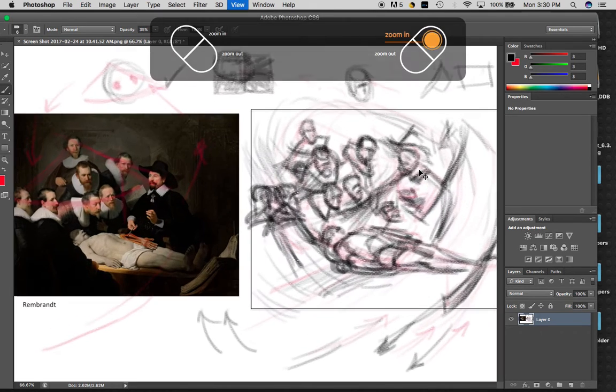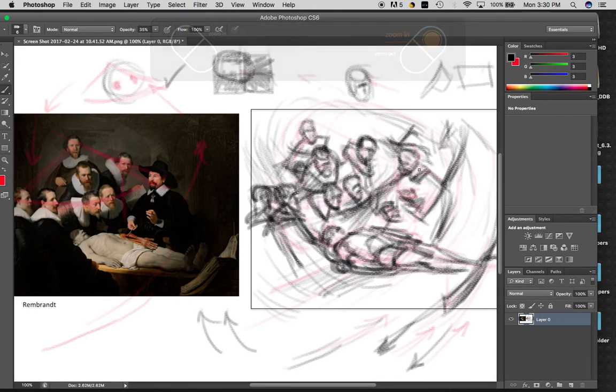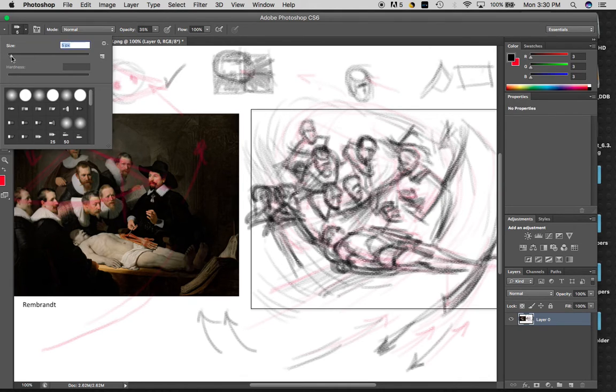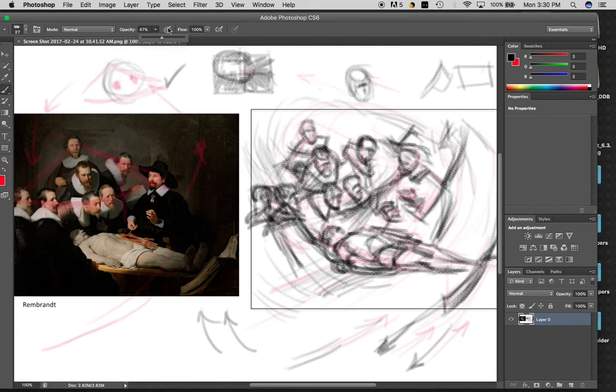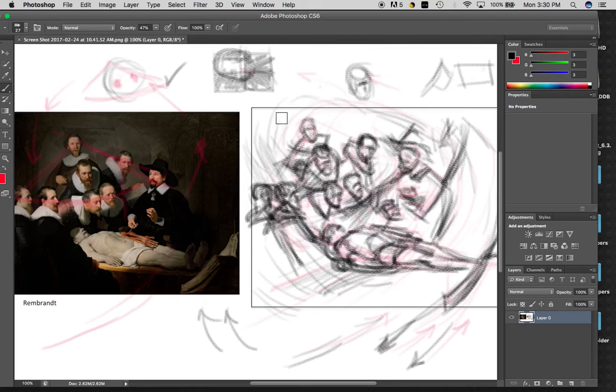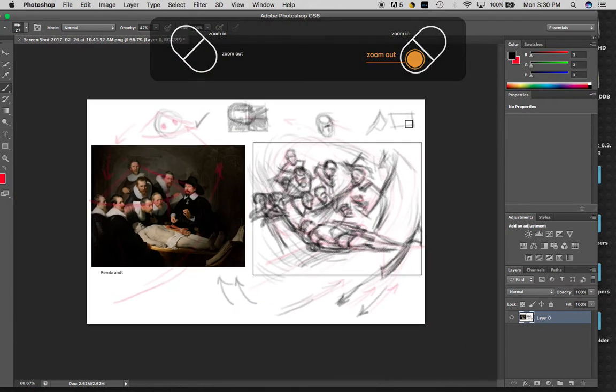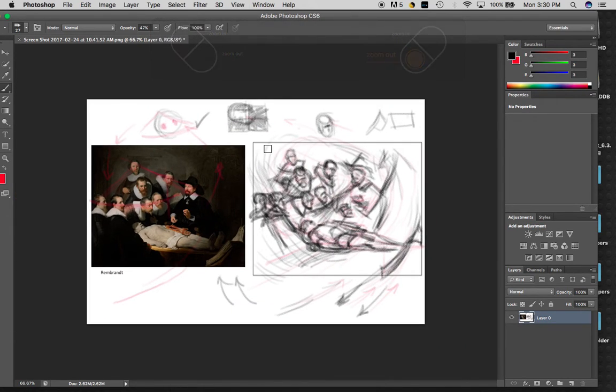All right, so let's play off that now. Let's bump this up a little bit, and let's take our tip and go a little darker, and let's judge our size. That's probably a nice scale. And we'll go a little darker, and we'll start to add some tone and value to this and see what we can start to play off of here.